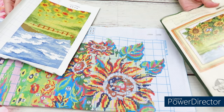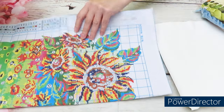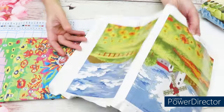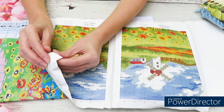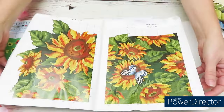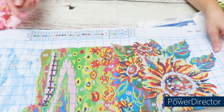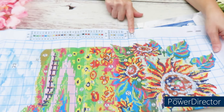Oh. Am I missing something? What is going on? Am I blind? Wait a minute. Where are the colors? Don't have them on a piece of paper? Just a minute. Okay, so no. We don't have a number of colors in here. But we have only in here. So it is continuous, but because it's separated, it looks like backstitch in two colors.